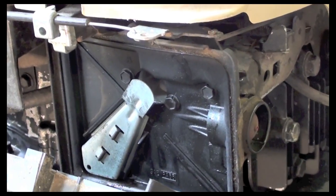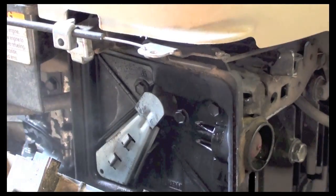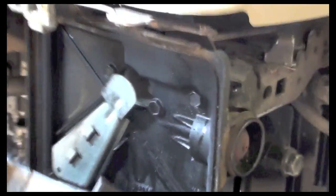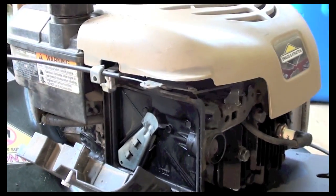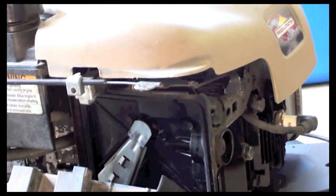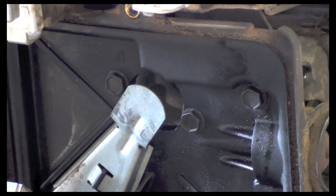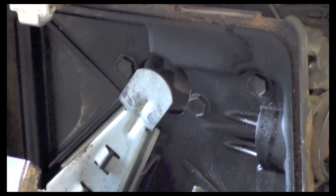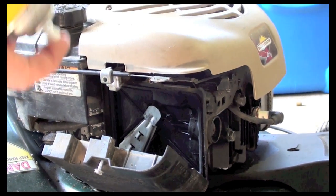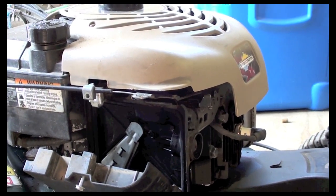Okay, so we had a fire. What that tells us is there's either a fuel problem, or if you heard how it puttered out like that, it could be a timing issue. What I just did again was I sprayed a little bit more in there to try and start it again. If it starts again, then I know it's a fuel issue because it's not getting enough fuel to run it. But with the starter fluid, it's actually firing. So what I know now is that the timing is off.